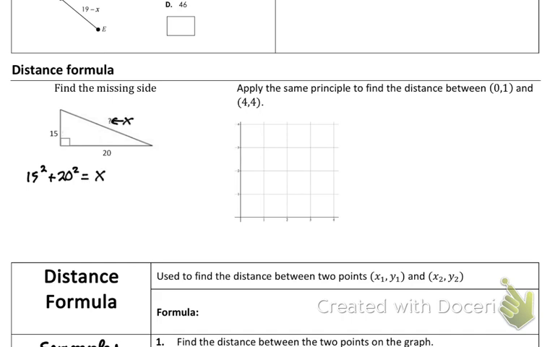Here's a great time to have our calculator, because you can have your calculator on any test or quiz in this class. Because I don't know about you, but 15 squared and 20 squared, adding those together, it might be just easier to type that in a calculator, where you type in 15 squared plus 20 squared, and then you just have a number. You're not doing it partially in your head, we can just type it in our calculator and we can be good.